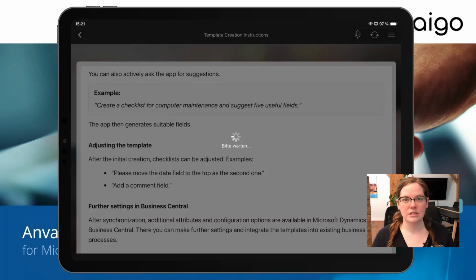I already know exactly what the team is looking for, the points that we need to have for us to work with that checklist. So I can just talk to my app and then have it do all of the work in the background for me with that AI capability.